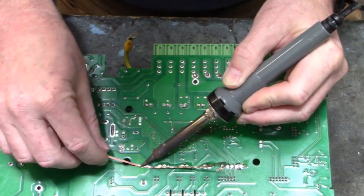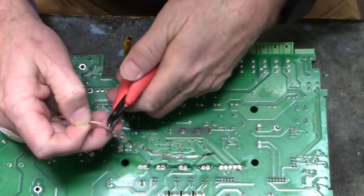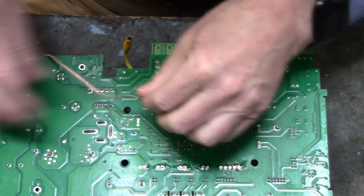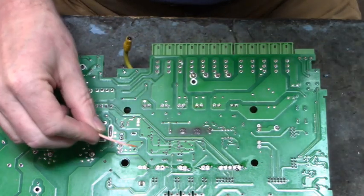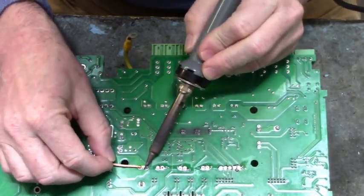This is tedious work right here. Have to have a lot of patience to do this. How long did it take us to get that IGBT off the board? I don't know. It took a while.